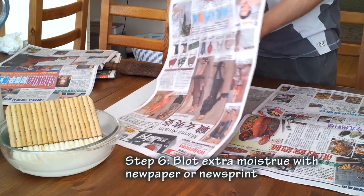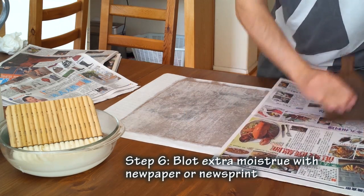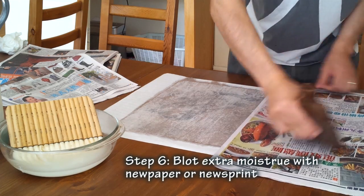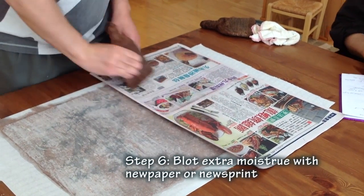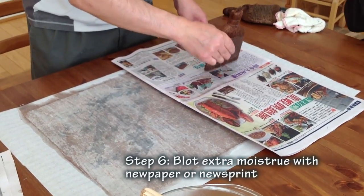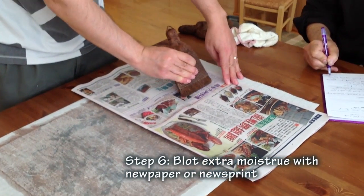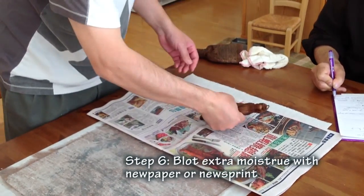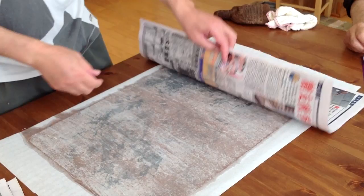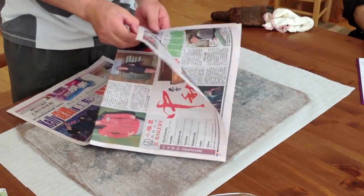So you'll see lots of water on this newspaper. I need another one. So just blot the whole thing first, and then I'll do it again, twice. You can go slower. That's just my way to do it. My hand moves like this, not totally straight. You have to do it with power. It's pressed at a 30 to 45 degree angle. You turn the brush, flip the brush this way and this way, from the center up. So all the air should be gone, and we also take out extra moisture. One more time.